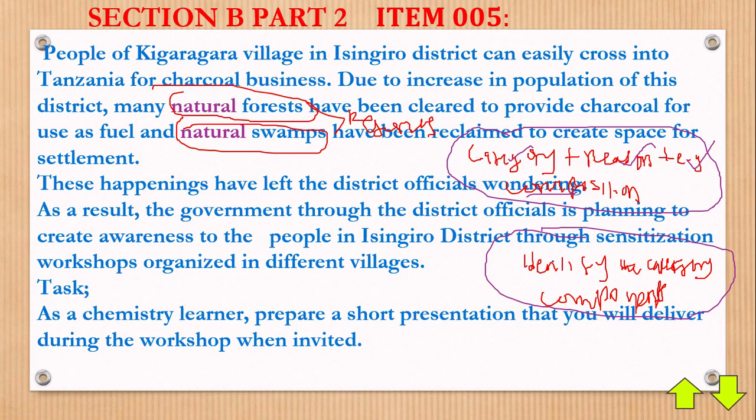If you decide here to identify a category, it means that in the question you choose one part which you are going to deal with. If you're dealing with natural resources, you say, okay, I'm going to deal with natural resources, and you must talk about that. Pick an example in the natural resources. Maybe you can think about air. If it is air, then air is a natural resource, and you must come forward and tell us what the components of air are.